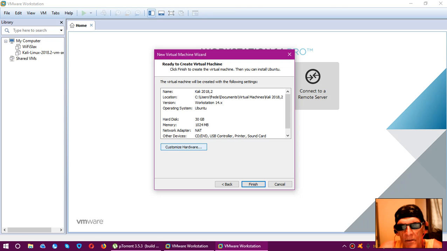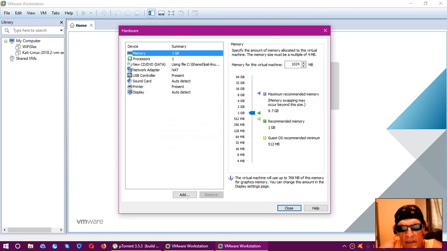because you can customize your hardware as you get down the road. So let me show you the easy way to do this. It says memory is 1 gig. I'm running 12 gigs of RAM, so I can afford to give 2 gigs to Kali. And remember, Kali was a lightweight design. It doesn't require a whole lot of resources. I don't really recommend any more than 2 gigs.